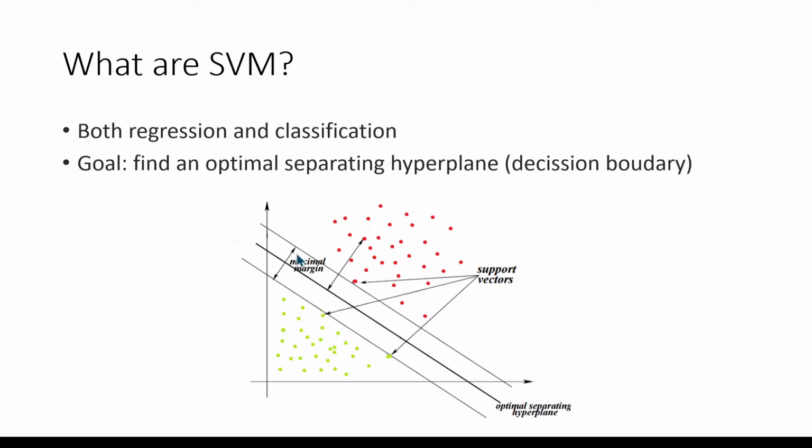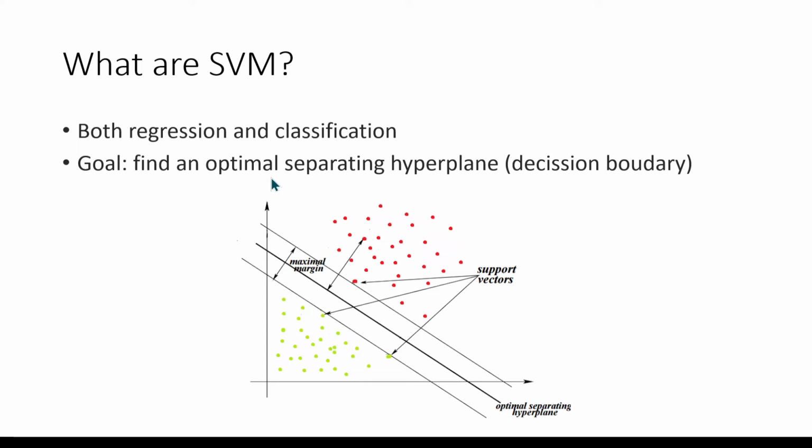And again, you can also find another one for the green dots, and the points which are really close to the margin, to the marginal line, are called support vectors. These are the features that determine how all the other points are classified under this category. And your goal is to find an optimal separating hyperplane, which is determined by the maximum distance margin.